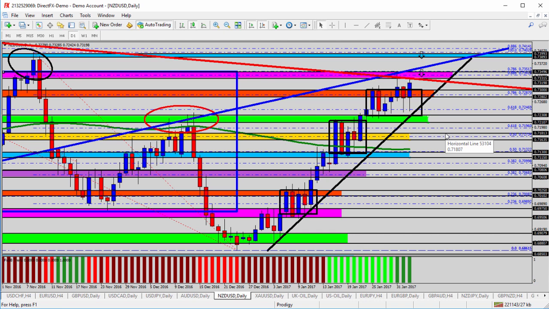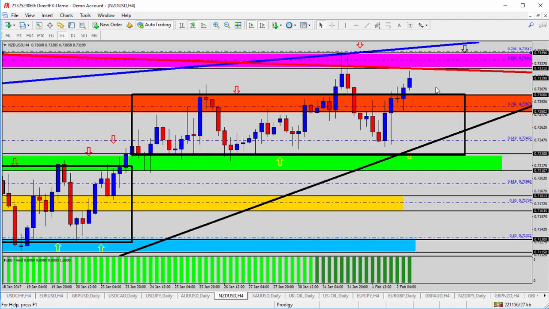If we were going to go long based on the current black trend line and the green trend bar from the Forex Black Book, we needed to go down and get away from this big brick wall that's sitting in the market. Let's take it down to the 4-hour time frame. There it is again. There's the pink shaded area. There's the Fibonacci's. There's the trend line sitting in there.